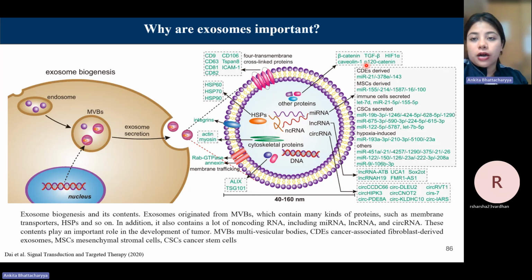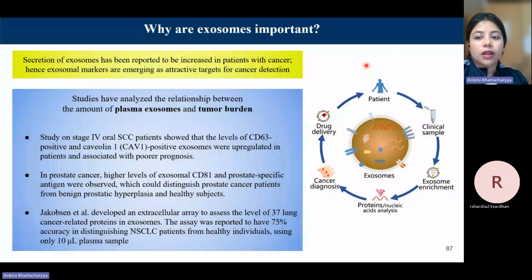Then we looked at the basic idea of how they are relevant in the context of patients who are actually undergoing cancer therapy in the clinic. So certain types of exosomal markers are reported to be much higher in a certain subset of patients being diagnosed with a certain type of cancer. Therefore, they're very attractive targets for detecting cancer within patients.